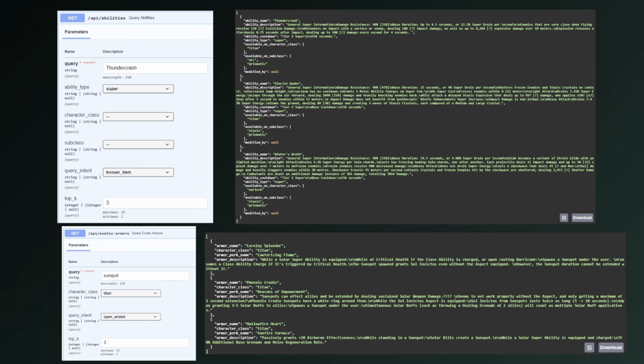This gives you a way to both explore the actual API, perform manual searches yourself in a very similar way to what you might do with something like the Discord bot, while also being able to actually play around and see what all of the schema and parameters are.